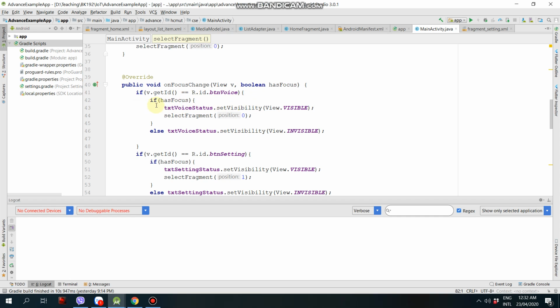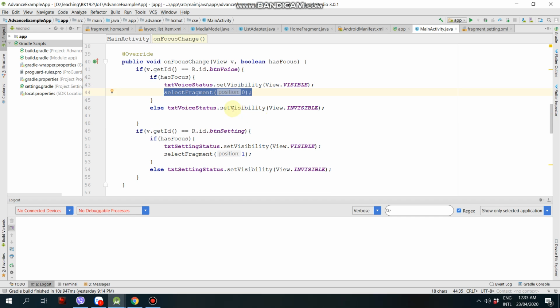Actually in my manual I check if the button is already focused before I change the fragment. So if in your implementation you don't check this variable, maybe the selected fragment is not correct, and sometimes we have the lost focus behavior. Okay, so please remember, only when the button is focused, we change the fragment. This is the first error we made.